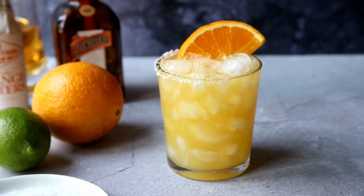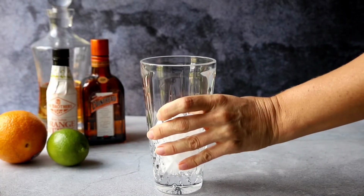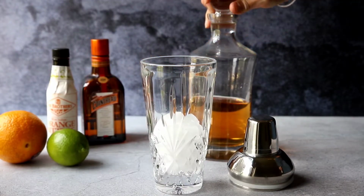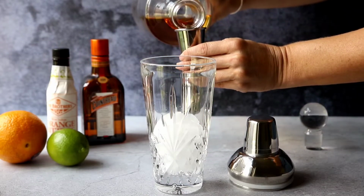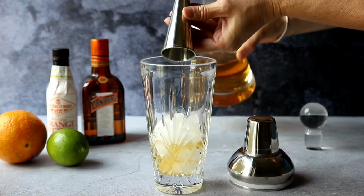Today on Mom's Dinner, I'm going to show you how to make the best orange margarita. You're going to start with a cocktail shaker filled about a third of the way with ice. Then you're going to use either a Reposado, Añejo, or silver tequila. For this cocktail, I personally prefer either a Reposado or Añejo.